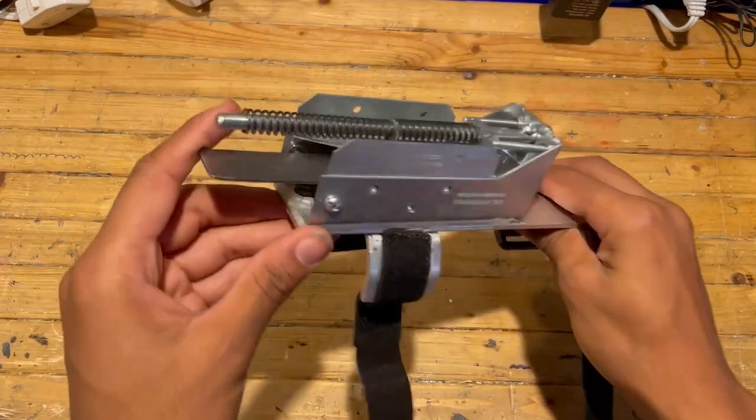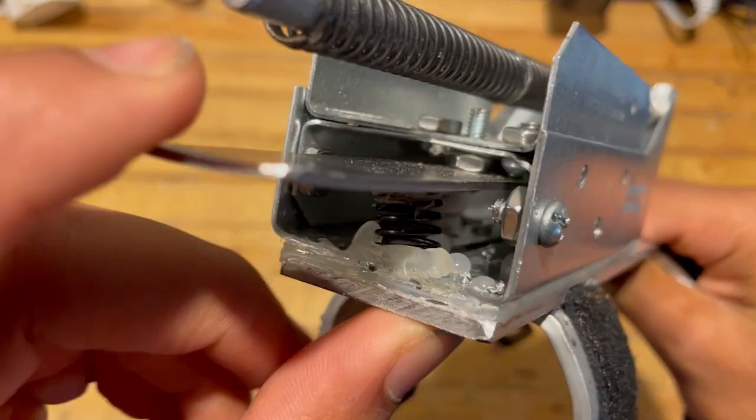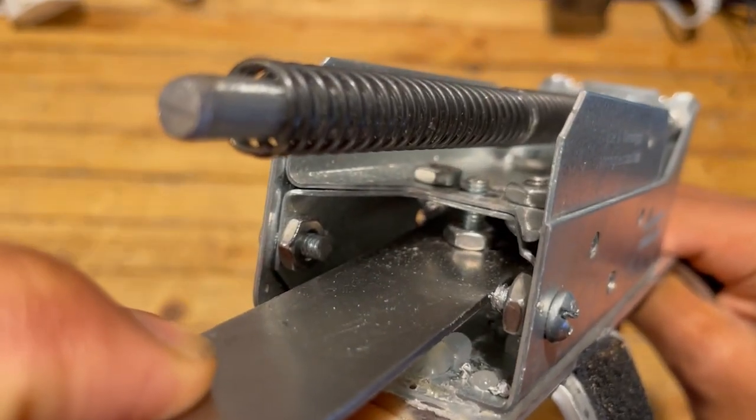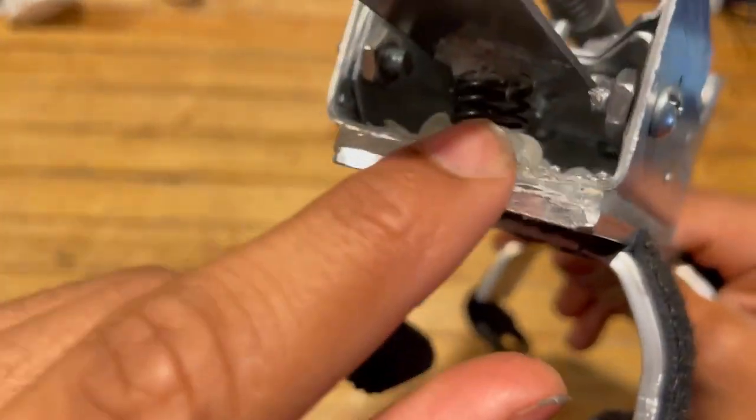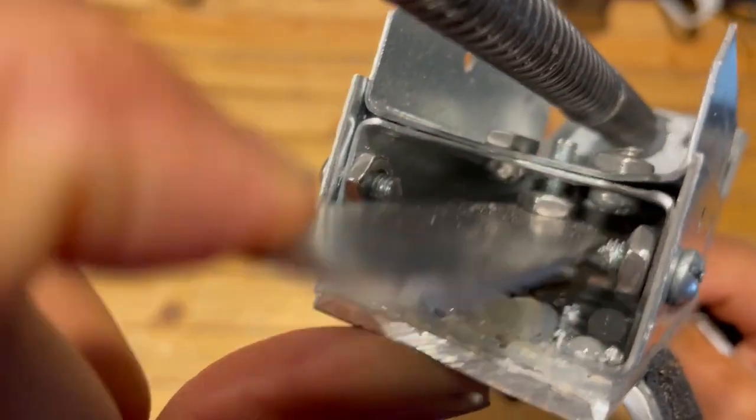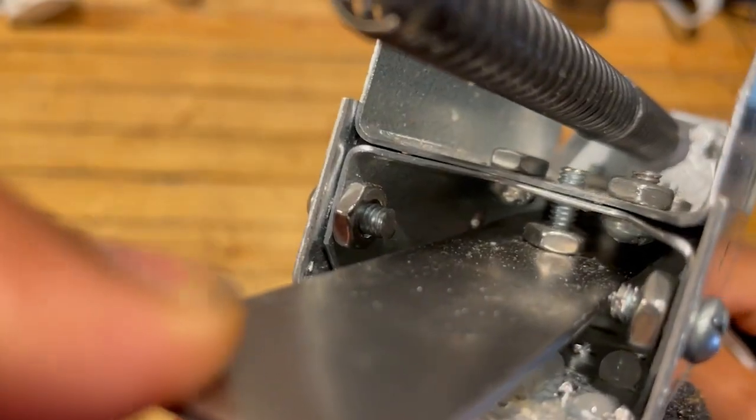The trigger actually works with this pin in the back. When I pull down on the trigger, the pin goes down, which means whatever is being compressed by the spring right now gets to shoot off. The spring underneath the trigger actually keeps the pin up, so as I slide over the projectile, it'll automatically lock in place.